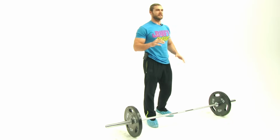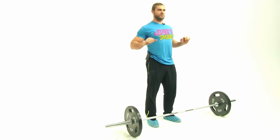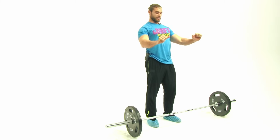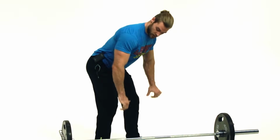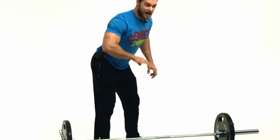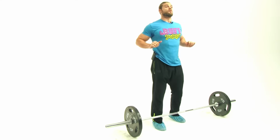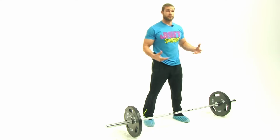Another thing to remember is when you're doing a bench press, you're pressing the weight off your chest from the sternum in an explosive manner. Well, this is pretty much the exact opposite direction. So you want to keep those elbows at about a 45-degree angle and you're exploding the weight up to the chest about sternum level rather than pushing it away from it. So that's a couple things you need to remember when performing the Pendlay Row.